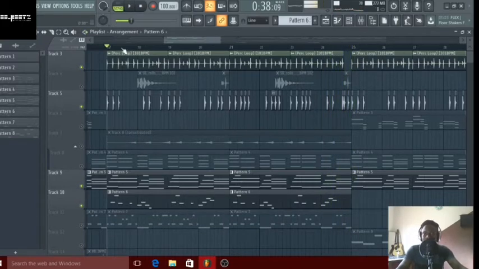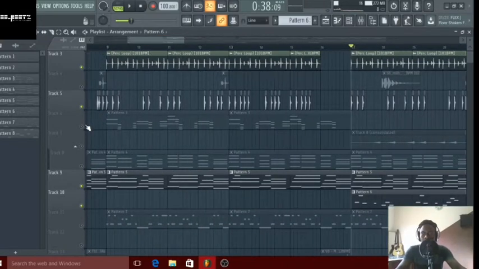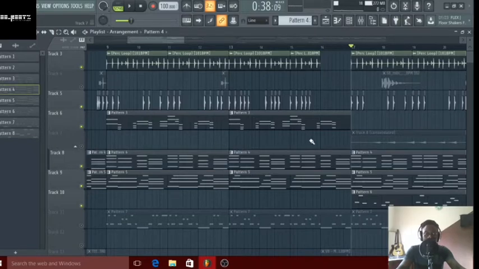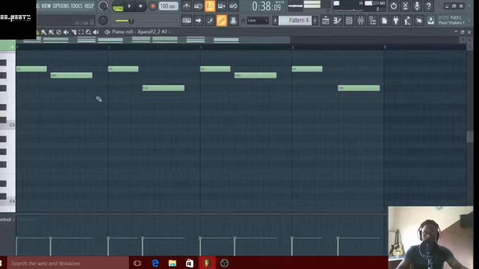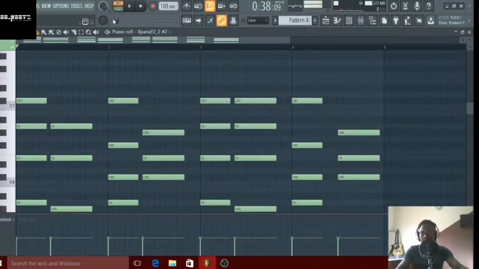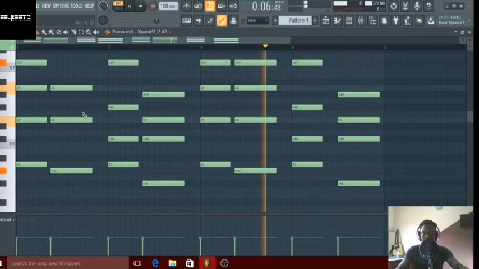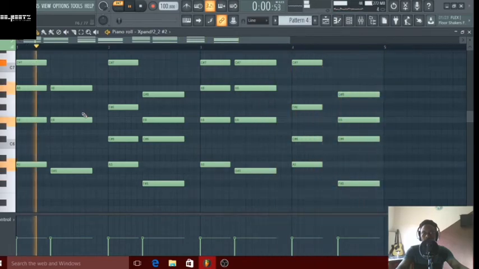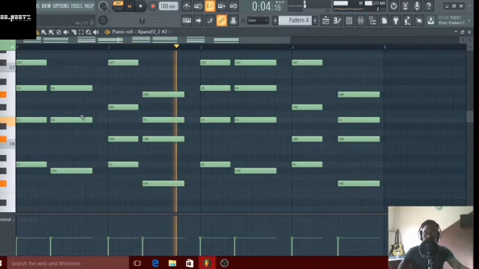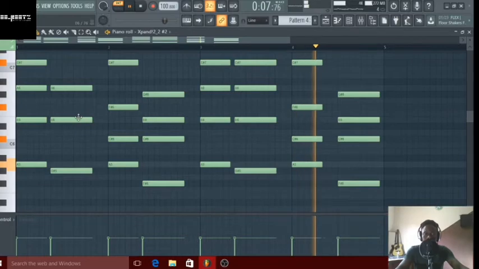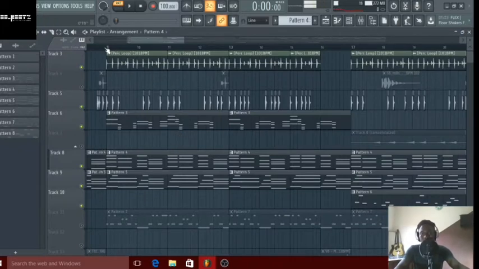So after that, what I did again was I added a keyboard, kind of just to drive the beat on the ground, like an underground pad. So what I did was just play the same chords I got from the guitar right there. Here's what it sounds like. Yeah, a lot subtle, just subtle, but together it actually helps the beat a lot.